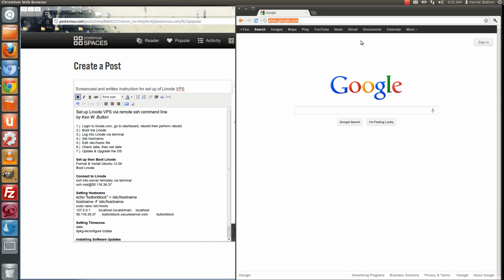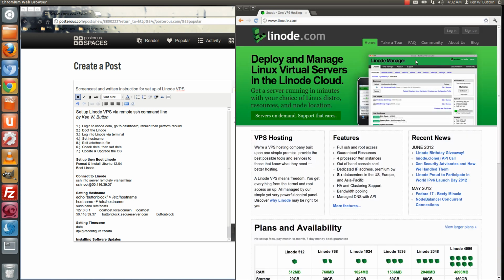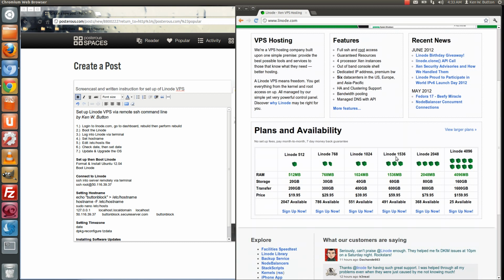So we'll go up here to our address URL bar and type in linode.com. For those of you who do not currently have a Linode, you'll click the sign up button over here. The process takes roughly 5 minutes. Put your credit card in and simply choose one of the plans from what's here. And I think I'm going with the Linode 1536 right now, I believe.